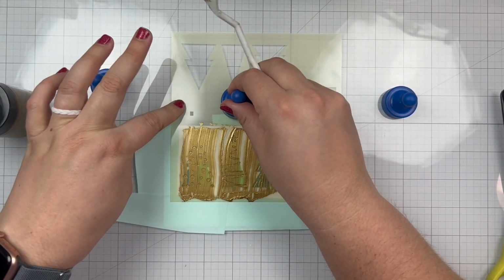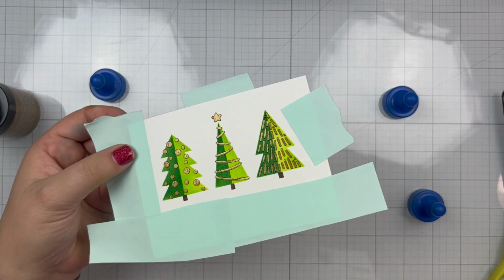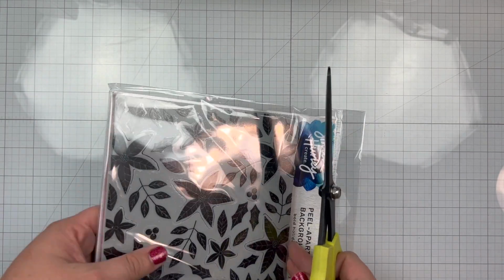I put a layer of that lunar paste through my stencil onto my trees, and look how cute they are. I love the detail of these shiny little parts to my trees. I'm going to set that aside to dry. So now let's move into our background stamps.